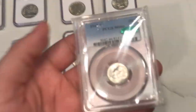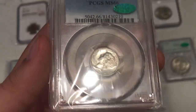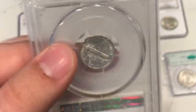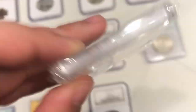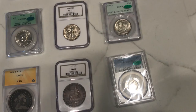Here's a little mercury dime — 1942S graded MS66 and it was CAC also. I think the dealer ended up sending a lot of these in thinking they had a shot at a CAC gold sticker. This one didn't meet the mark, but you know — you win some, you lose some. We've all been there, done that, and got the t-shirt.